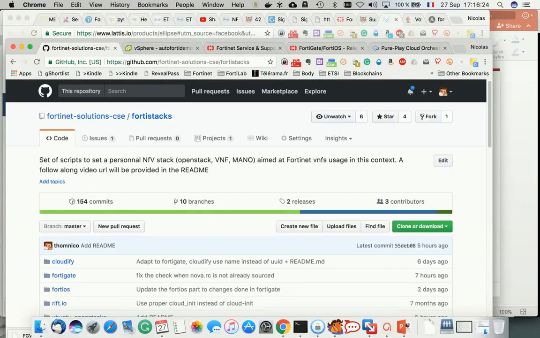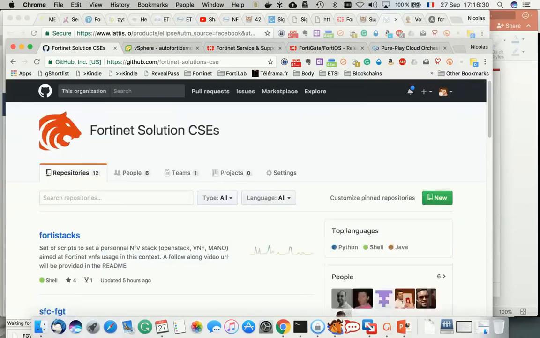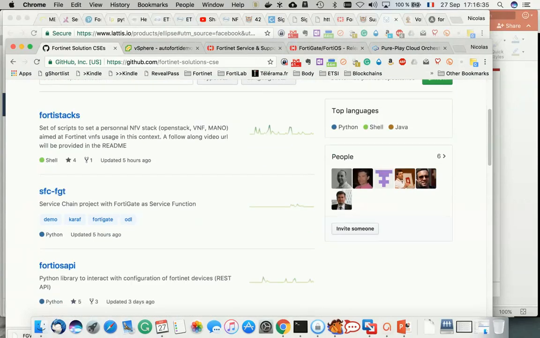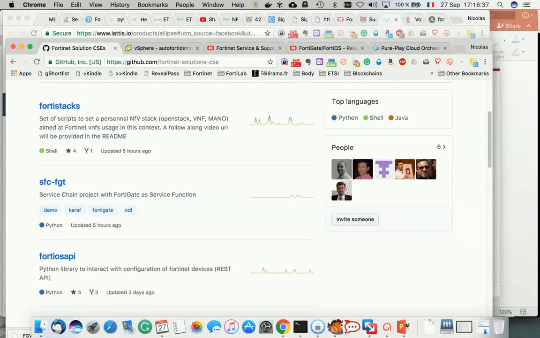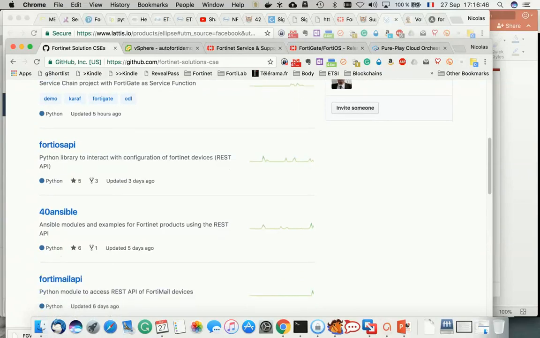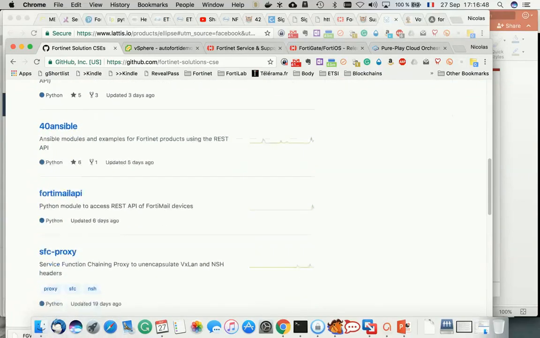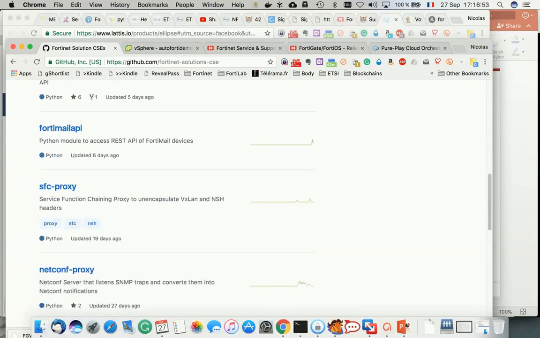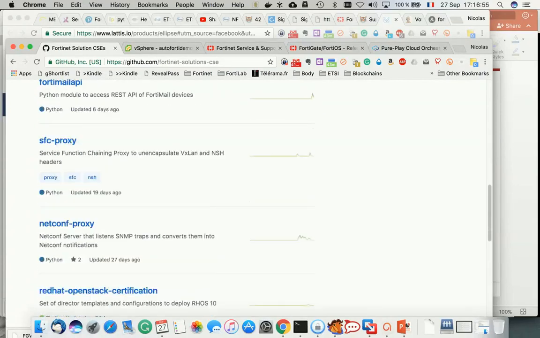With this, I want to leave you with our GitHub account for the team, where you can have more goodies like an SFC demo, the FortiOS API calls to call the REST API of our FortiGate product, and the associated Ansible modules, the same for FortiMail API, and another one on netconf and SFC.